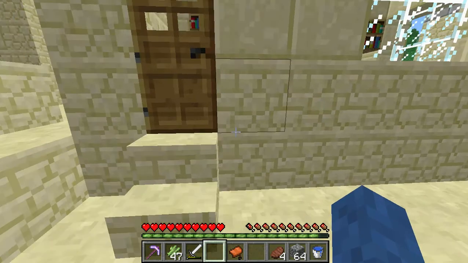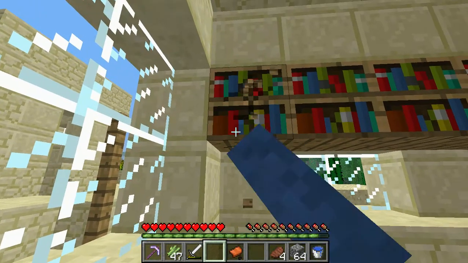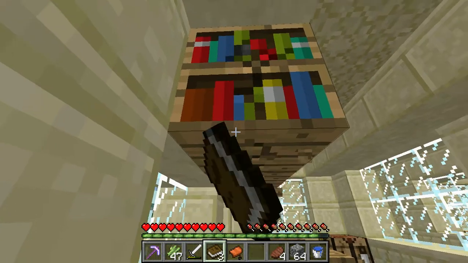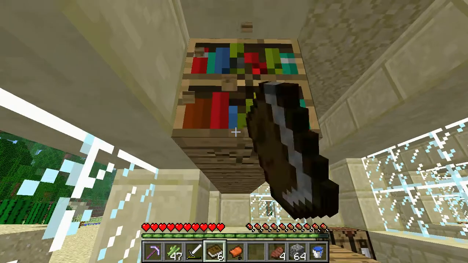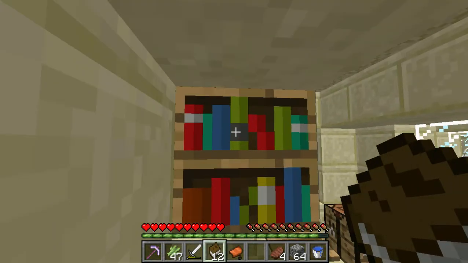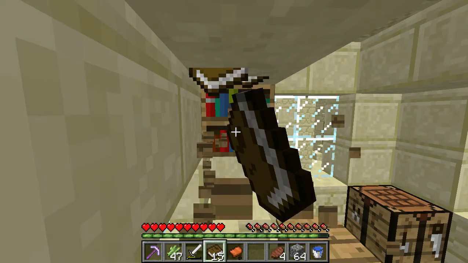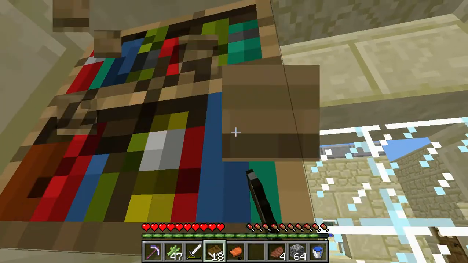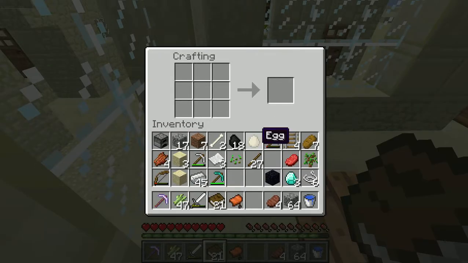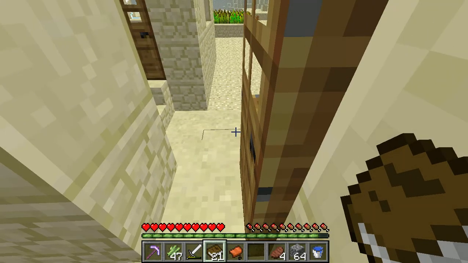Right, okay. Well, what I can do is steal their bookcases. Okay, so I only get 3 books from this. So, I think I know how you make them. I am going to have to try. But this is a good way to get books. Why didn't I do this first? I don't have any wood. Okay. I will go get some wood.